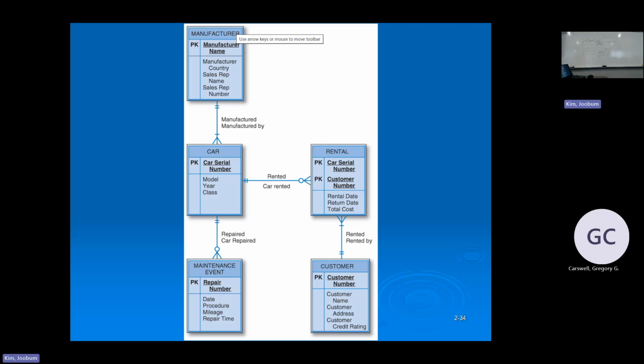As you can see, building the ER diagram is like the foundation of a building or house. If the foundation is something wrong, later it's hard to change. It takes a lot of resource and time, or you have to totally change the database and reprogram and so on and so on.